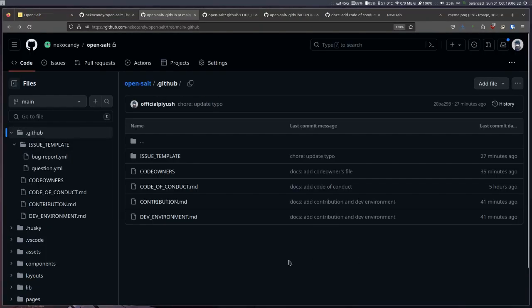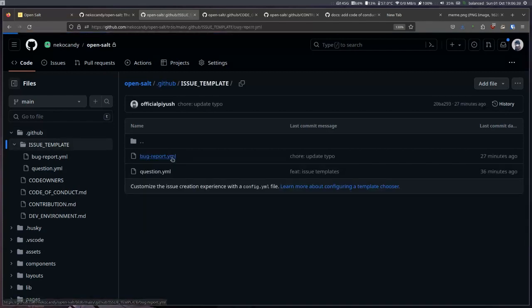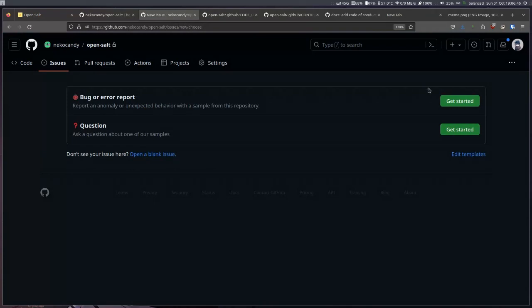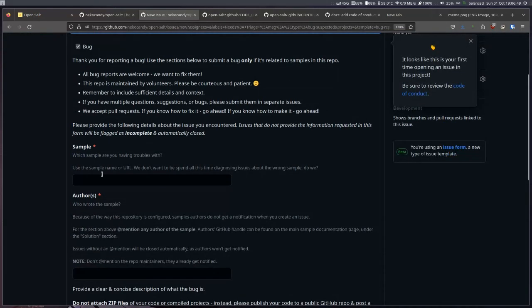Many times people would like to contribute back, or if not, they may have some bug or issues. So we have an issue template, which pops up when they create an issue. They get asked whether they have a bug or a question. If they have a bug, it will already come pre-filled, and they just have to fill in some small text boxes with the description of their bug and everything else.